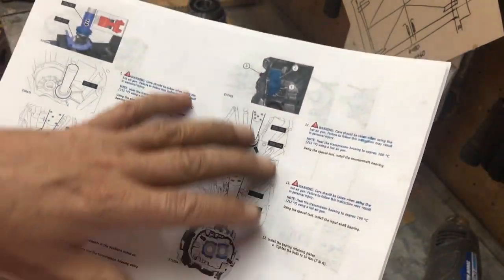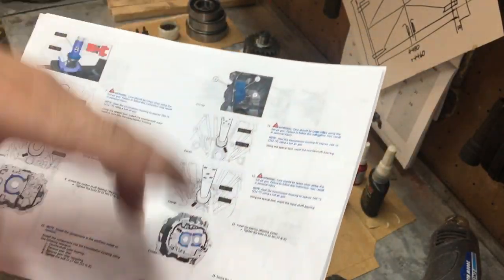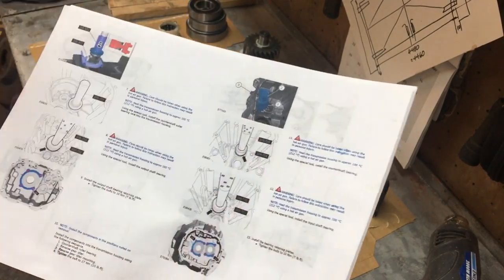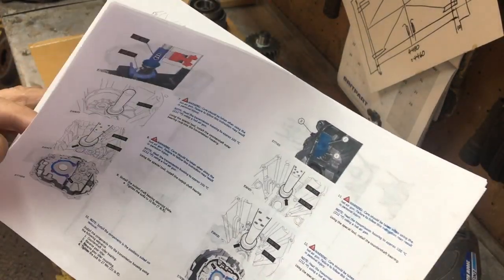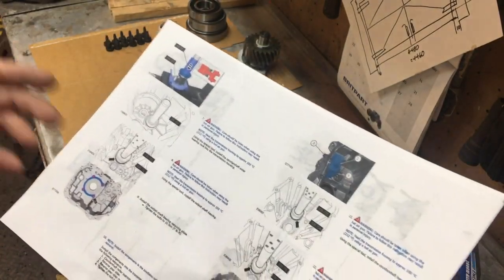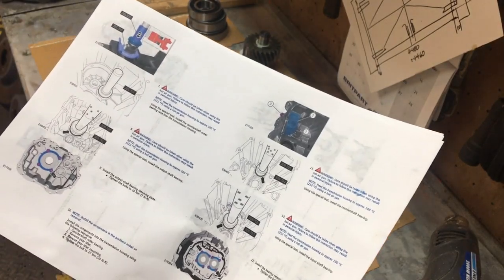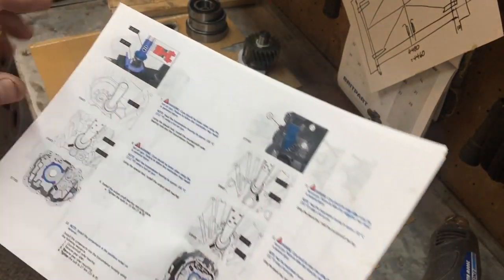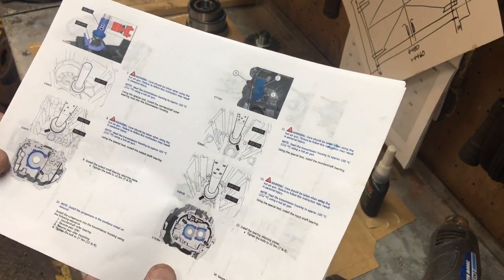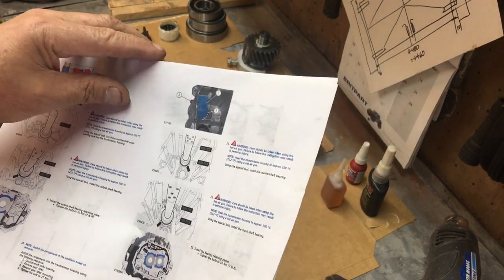Now, the first thing you notice with this manual, it doesn't cover, if you remember, we took this apart to get to the breather part, which is also the selector linkage and everything. It doesn't cover that at all. There's a plastic bung with an O-ring that goes in the bottom of the gearbox. It doesn't cover that at all. So there's bits there missing. And also, if you saw in the strip down, you have those two selector shafts that disappear and then all of a sudden reappear. The same happens on the reassembly. So, yeah, and also they talk about here, we're putting everything back together.